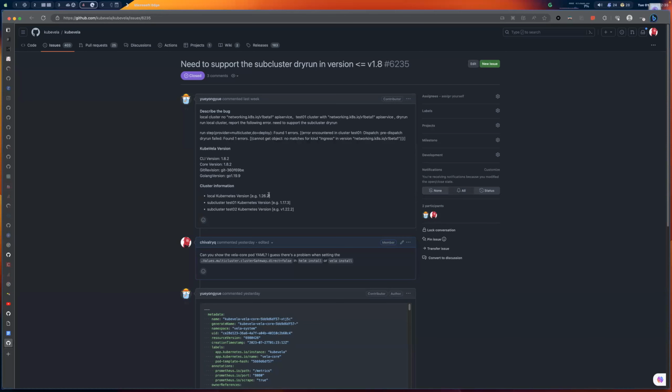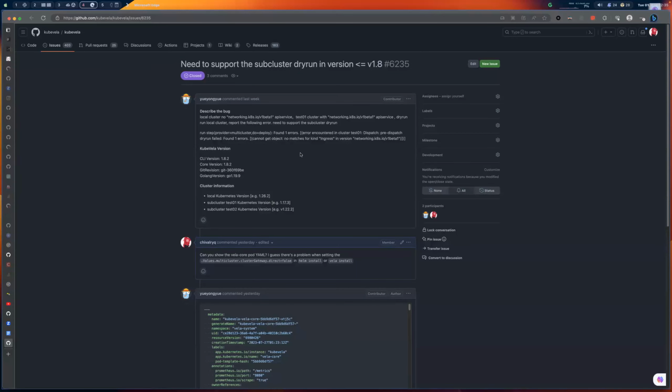You can't dispatch these resources because the client before 1.8 cannot map the GVK to the endpoint of the API server. But this is solved in 1.9 because we now support dynamically discovering the API in a managed cluster.